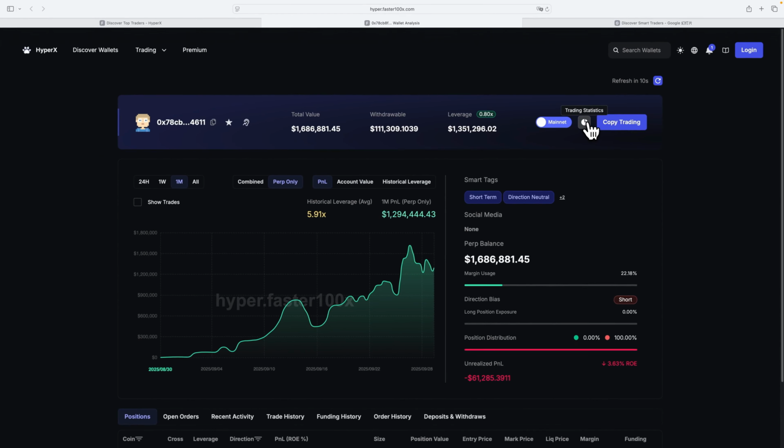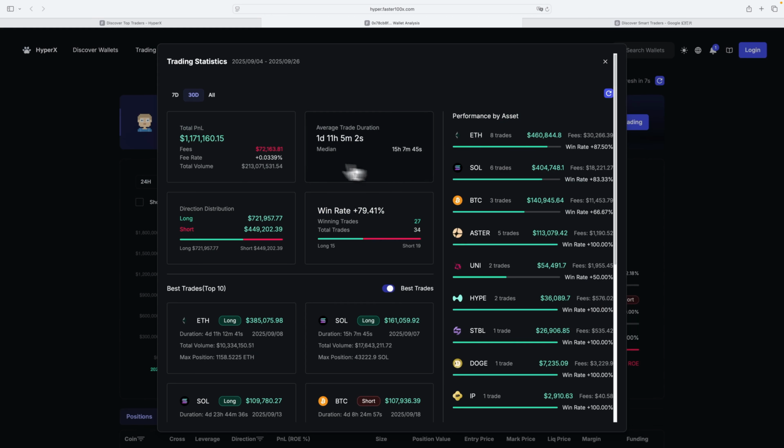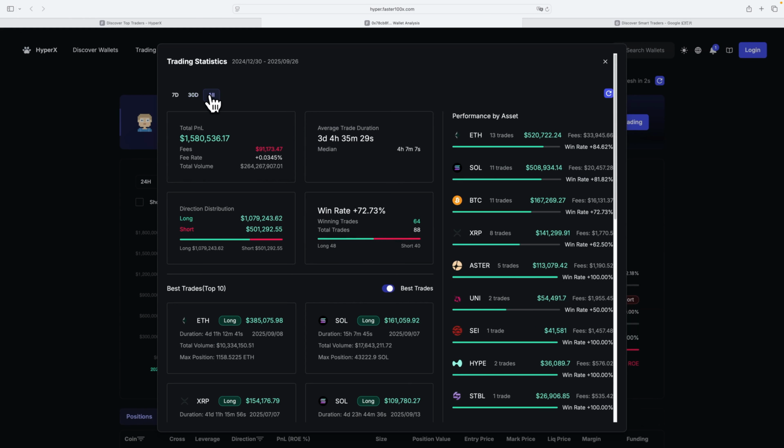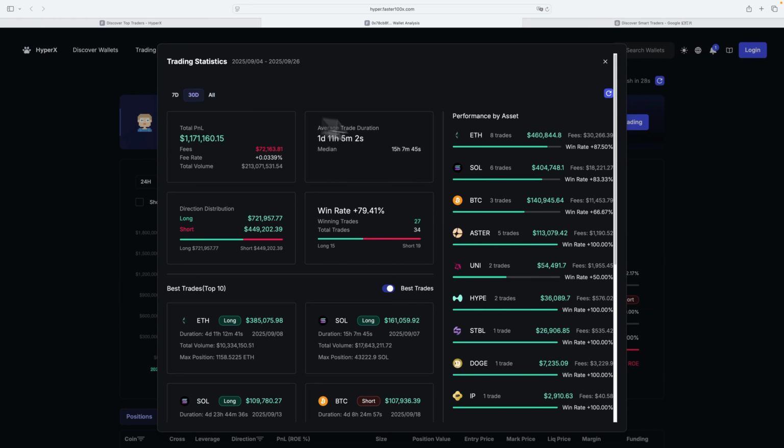Upon a closer examination of its more granular statistical data, the win rate over the last 30 days stands at a remarkable 79%, and its overall cumulative win rate across all trades is a solid 72%. Furthermore, for some of the most major tokens within the market, the win rate achieved by this wallet is also notably above 80%, indicating a high level of proficiency.